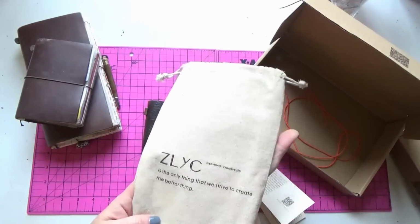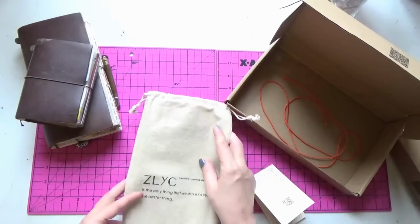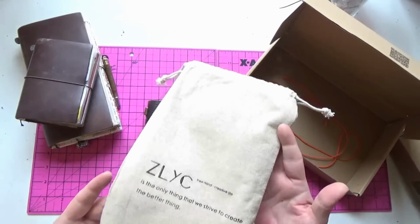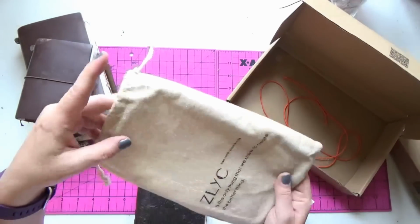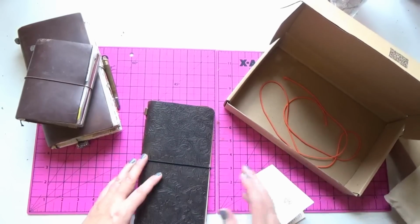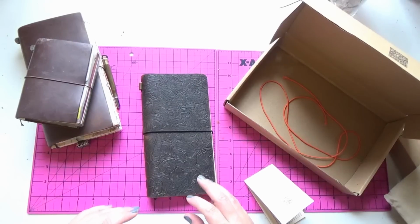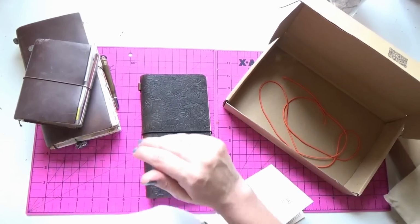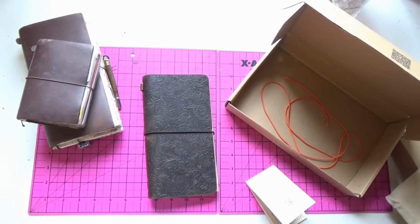Obviously, if you have more than one, it's nice to put one up if you're not using it, and you can store it in something like this. And this is just like burlap. This is a great way to make sure it doesn't get damaged if you're not using it. But if you are using it, trying to fit it into one of those little bags will be next to impossible.